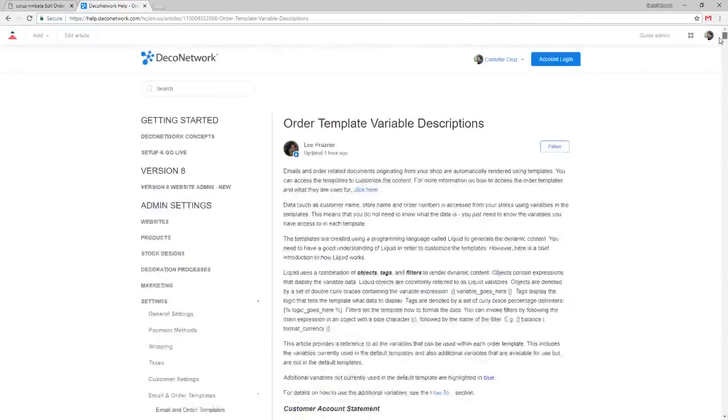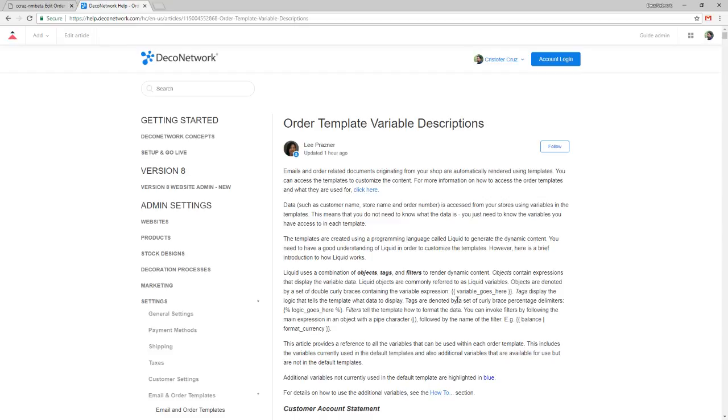I'll also mention the language that's used for those order templates. It's not unique to DecoNetwork. It is a standard language called Liquid, which this document does mention here. And there are some guides out there, not specific to DecoNetwork, that you can also benefit from.